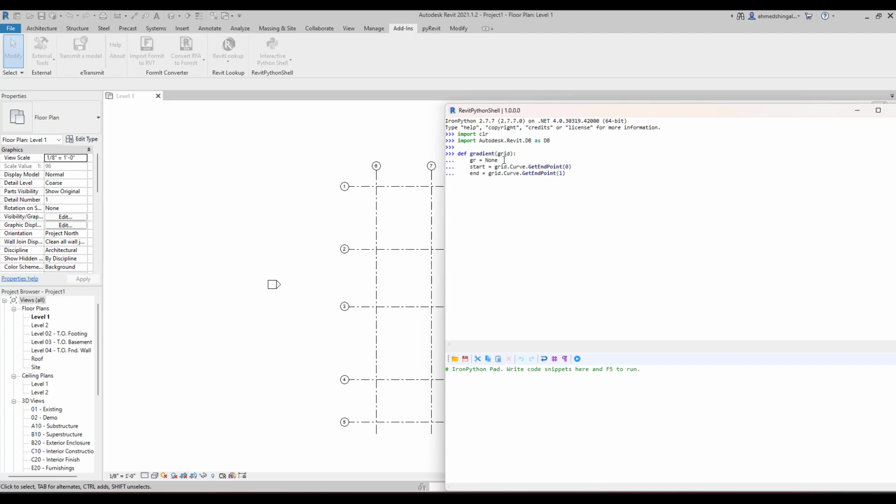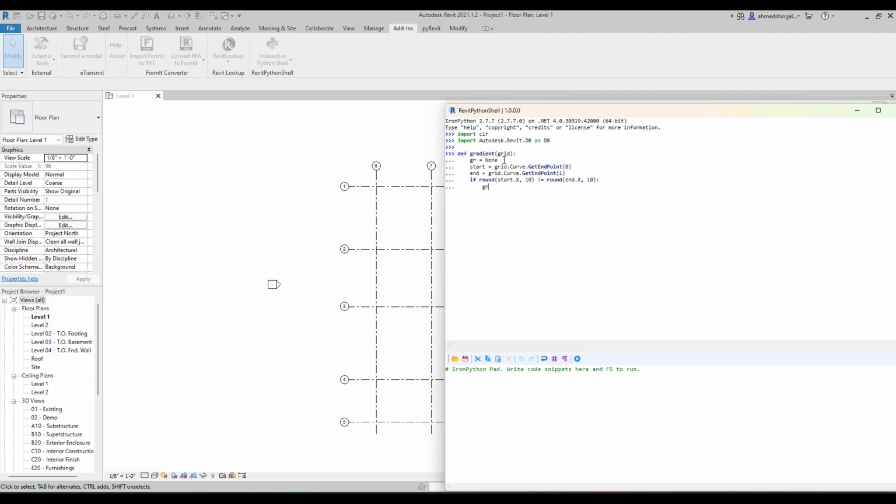Now we are going to use an if statement, and we say if round(start.X, 10) does not equal round(end.X, 10).